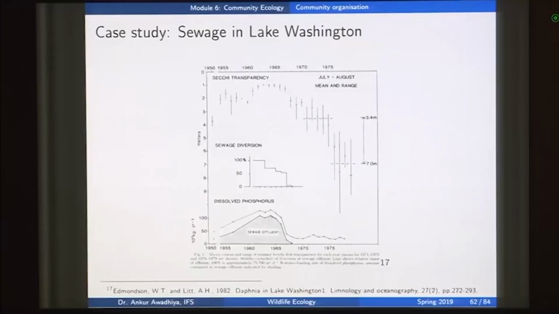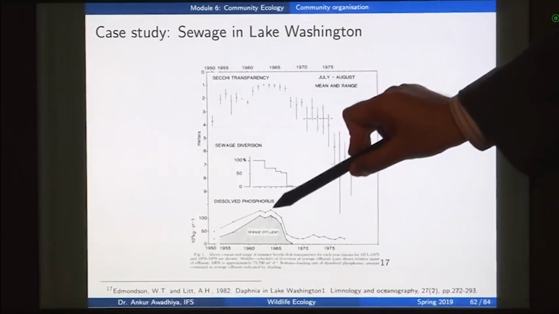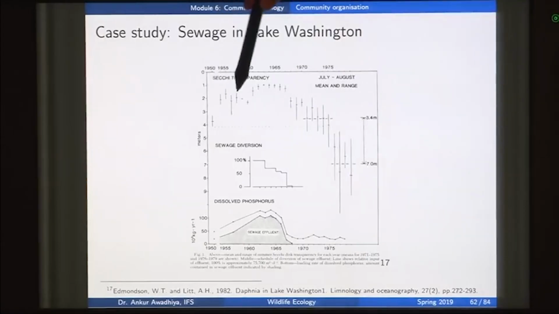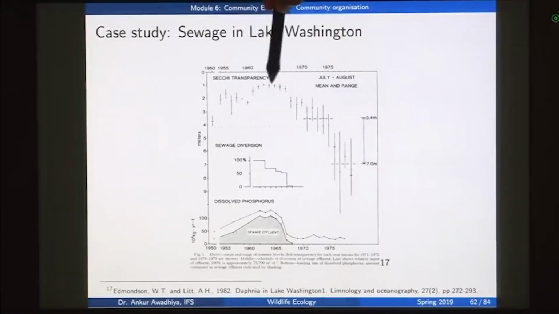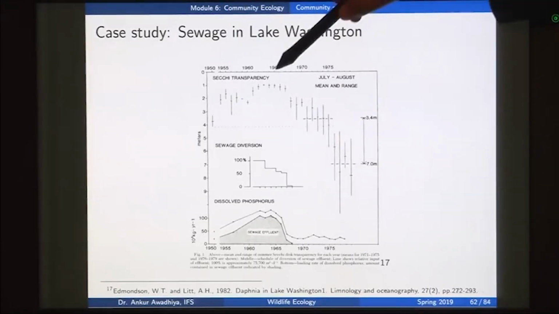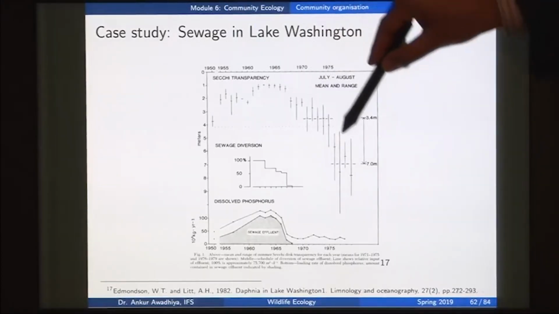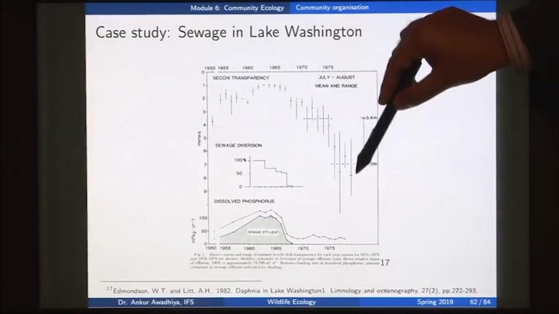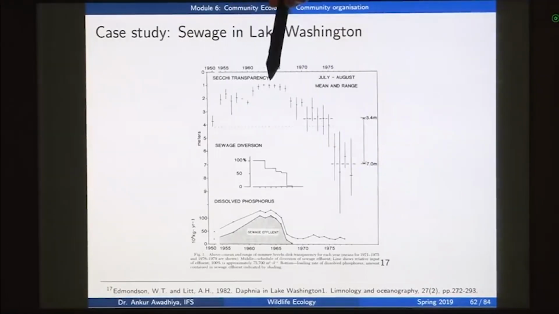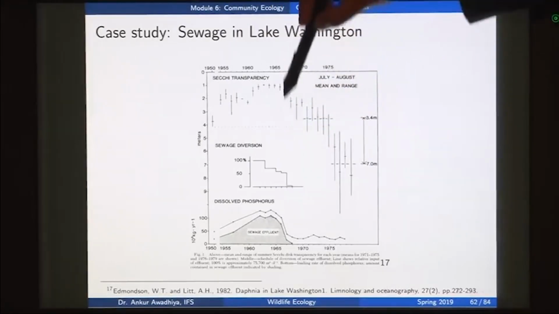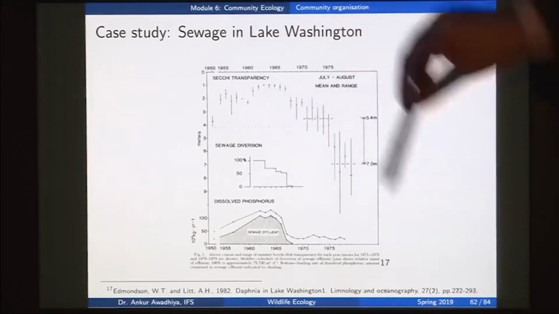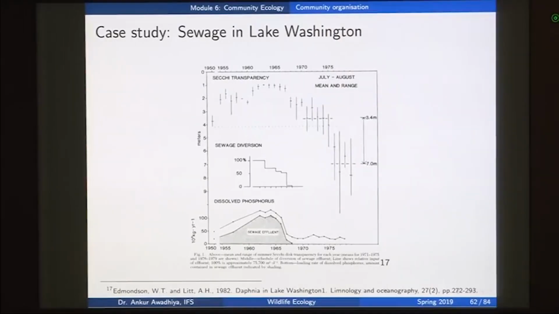So if you have more turbidity in the water, if you have more plankton giving rise to more turbidity, in that case the Secchi depth will be low. Here we are saying that when sewage was being put into the system, the Secchi transparency or the Secchi depth was close to around 1.5 meters. Later on we can see that the level is going up. Once you have stopped putting in your sewage, the Secchi depth increases. So the water is becoming more and more transparent.